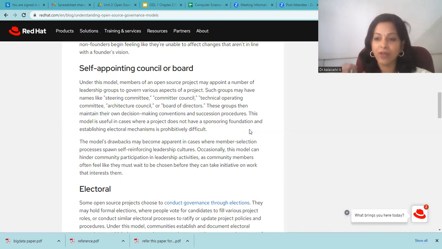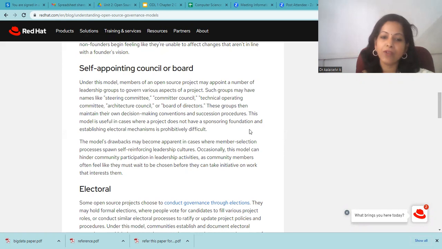When you say board, it's not going to be an individual member. It's going to be a group of people who take a decision. It is different from bureaucracy and the founder leader. It's not going to be one or two people; the board is going to have a bunch of people, so discussion happens there. The decision is not made by one person, it is made by a board of members. So convention, decision making and the succession procedures to be followed are set there, and a culture is actually formed.